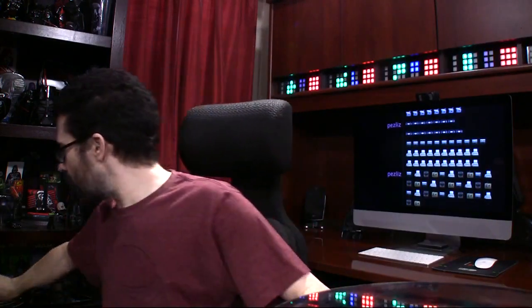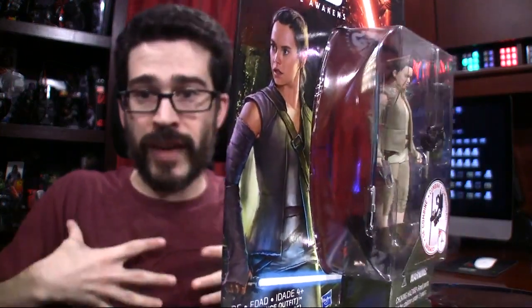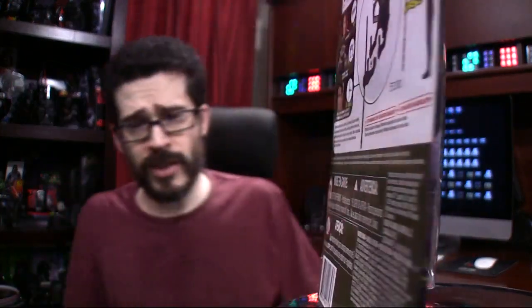So this is the first figure that I got — this was a gift. The others, not so much as far as gifts are concerned, but I did get them today from TheIncredibletoybox.com. This is Resistance Rey. Her jacket or her vest is removable. This is a part of the new series — you saw me with the Han Solo and the Hask Thug a few weeks ago, I believe, is when I had showcased it.